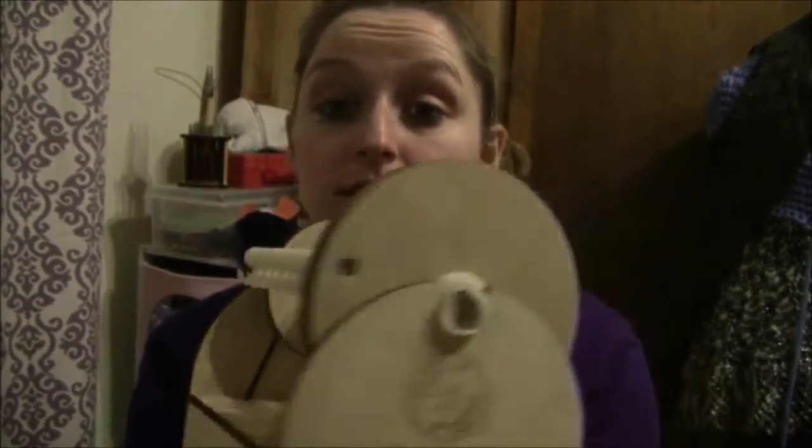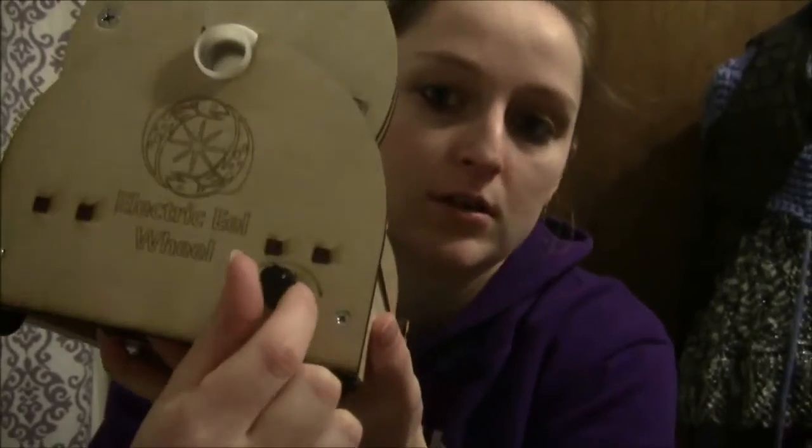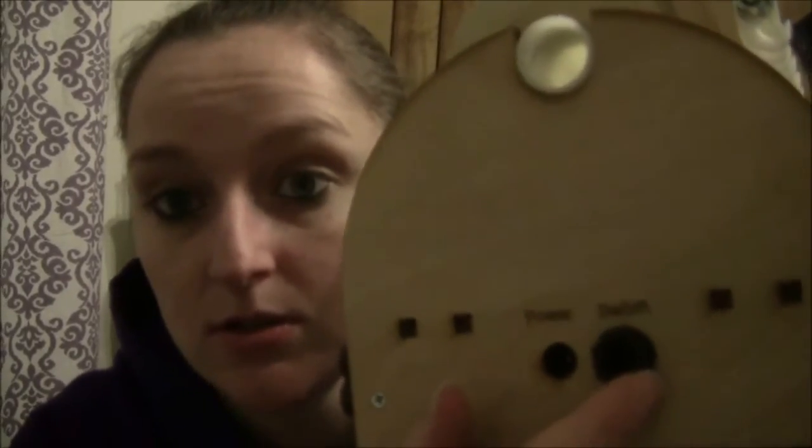But anyways, this one has the plug-in, and it has a little dial right here, and the power button back here, and then this is the switch, which actually connects to a foot pedal, which I went ahead and bought as well. But this alone, where you get 2 bobbins and the power source, was like $195, plus shipping. But then, like I said, I got the foot pedal and 2 extra bobbins, and it cost me like $260, and I think that included shipping.